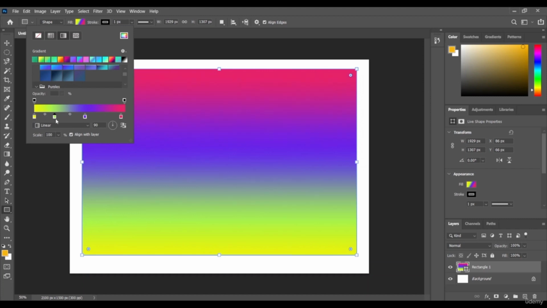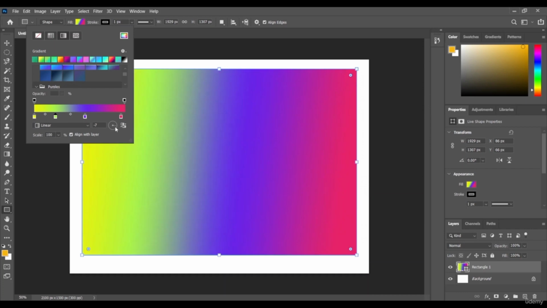Where you want to place it, in which direction, you can set it from here. And if you need to change the angle, you can change it very easily. For changing the angle, you just have to use this wheel, and this is called the angle wheel. Right now we have a 90-degree angle. If you want to change it, you just have to change the direction.